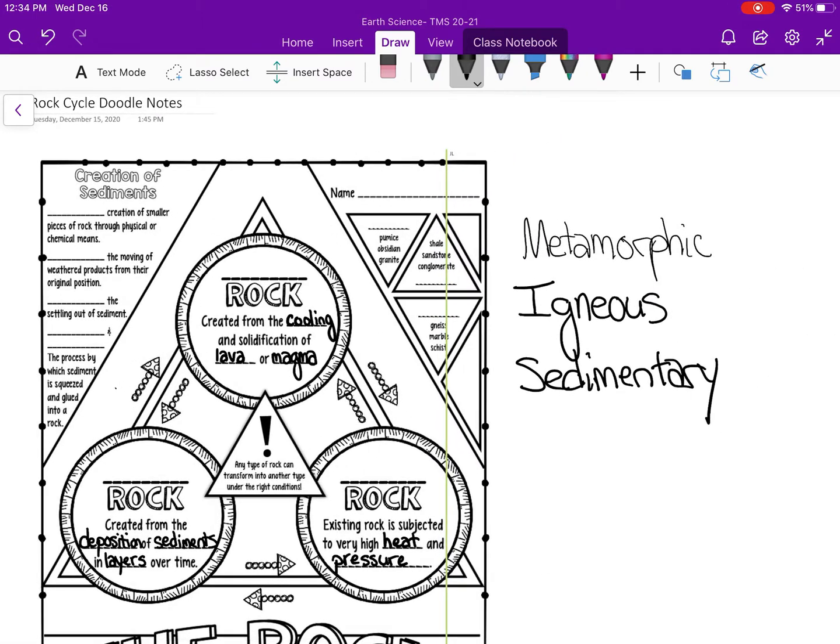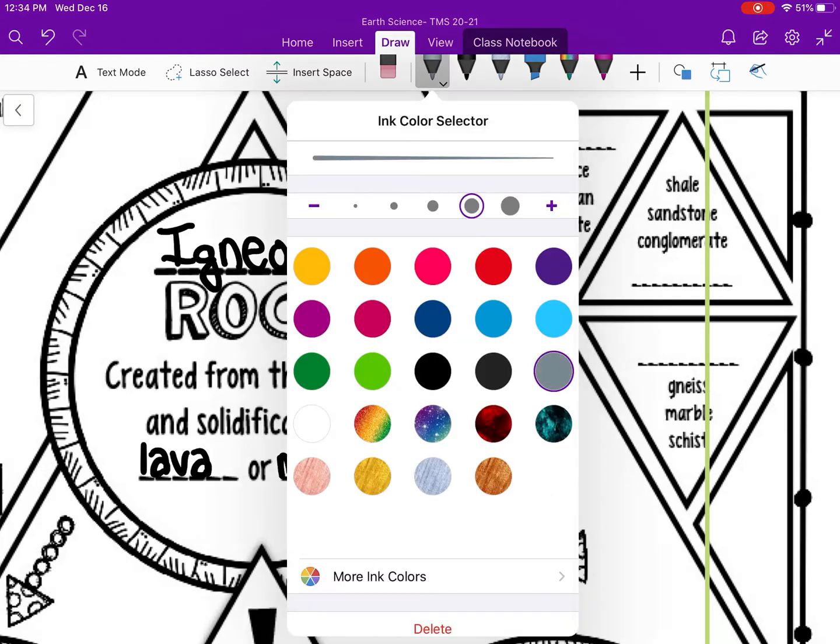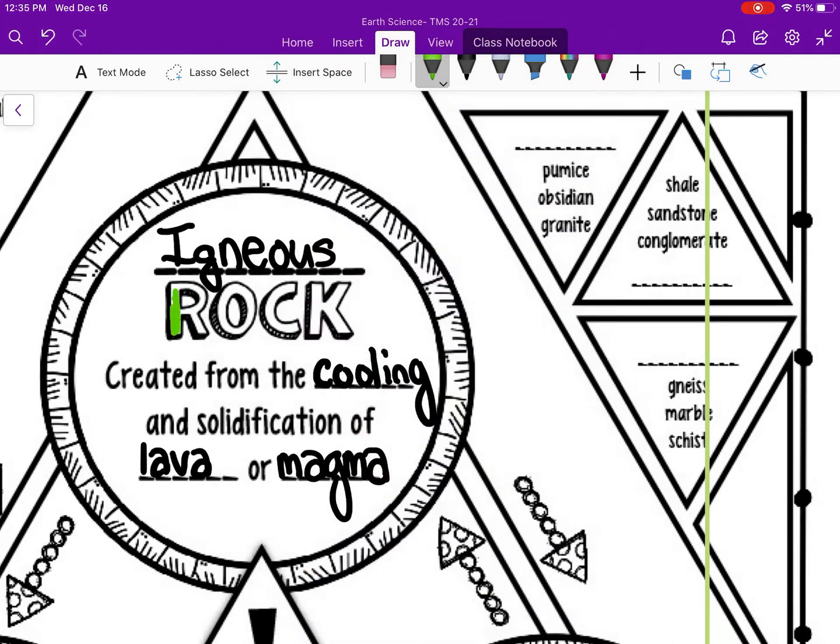This first type of rock up at the top is our igneous rock. Okay, and since this is doodle notes, we're going to doodle these green. Color the word rock green under igneous.